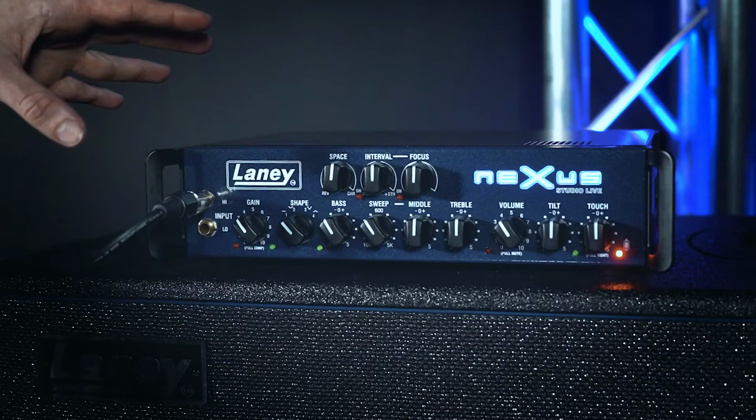So what is gain? This is something that most bass players and most people get wrong. Gain is not volume. People think that when you turn gain up, because it gets louder, it is volume. Well, gain is basically how hard you're driving the signal going into the bass head or into the bass cabinet or into the bass combo. So the idea is if you overdrive the signal, you get what is commonly known as distortion. If you think about rock music and guitar players, distortion is actually a really cool thing. But most of the time for bass players, we don't want constant distortion. We want to be able to turn distortion on and off like a pedal, which I'm going to talk about in another video, so don't worry.